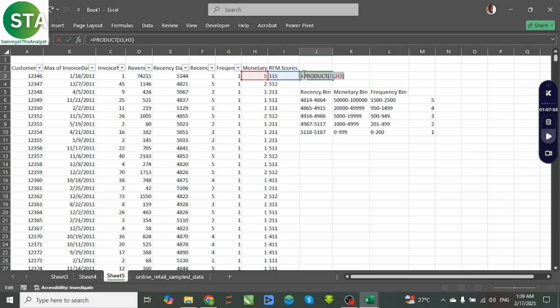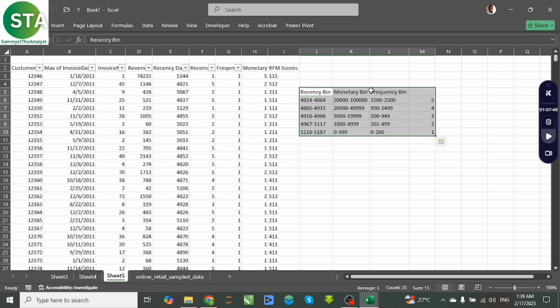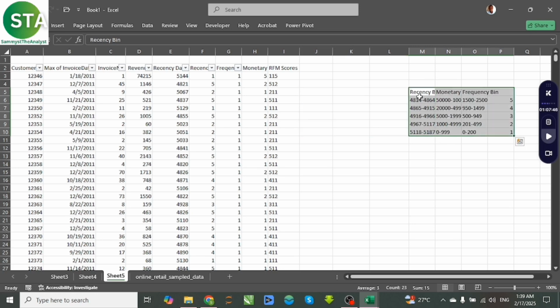That's not supposed to be so. Okay, so I'll need to move this. There will be no error.